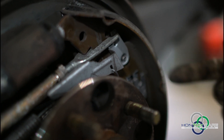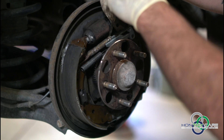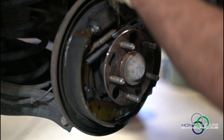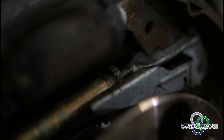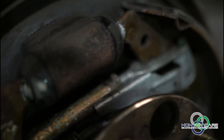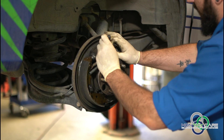So what we're trying to do is widen this out so that it marries with the drum. And we do a couple clicks to check the adjustment. If we replace hardware, replace shoes, replace whatever — we lubricate everything and then that adjustment would actually be dialed. It takes a while to get a feel for it.